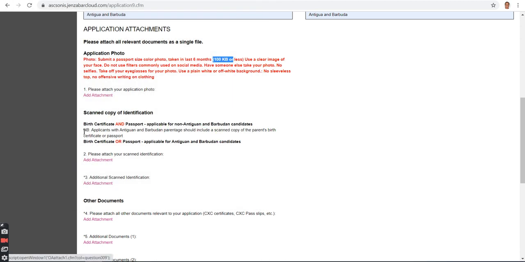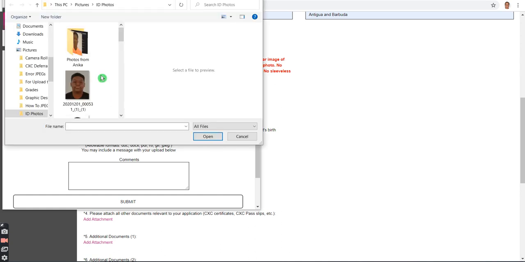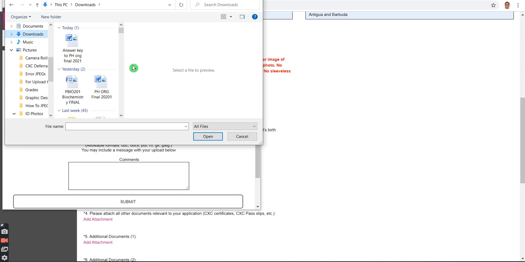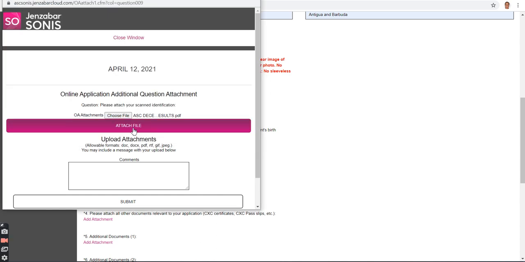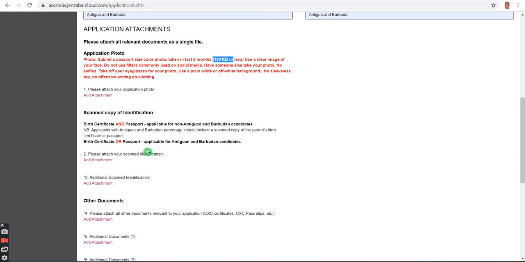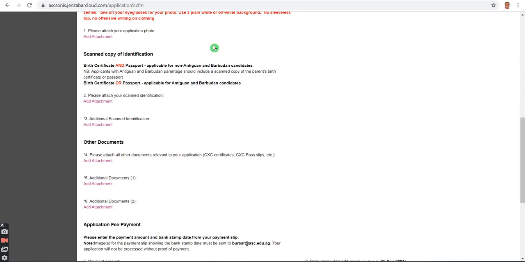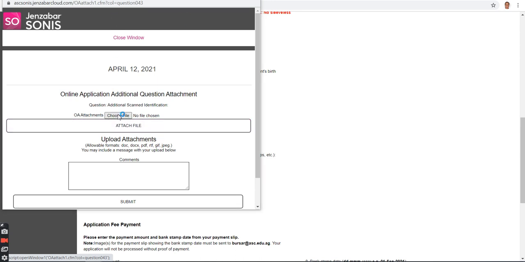And we will repeat this process for all these links that include add attachment. So we add an attachment now for our birth certificate. And again, I'm just going to choose a random file. Click attach. Note the message, it's been successful. I click submit and I close the window. Note you put a single file for each one. So I've done my photo, and what would represent my birth certificate. And if I have my passport, I can do it at this one where it says additional. Again, just repeat the process.